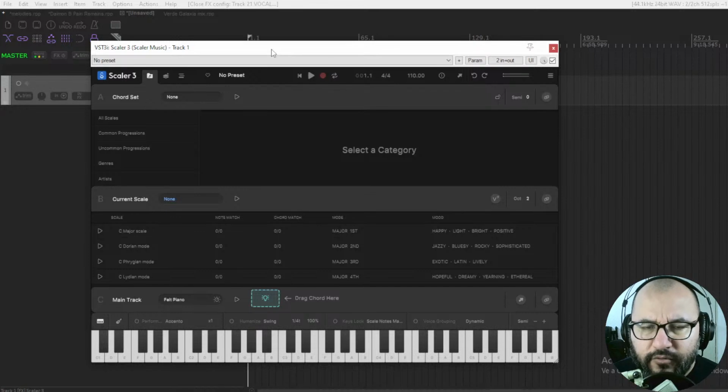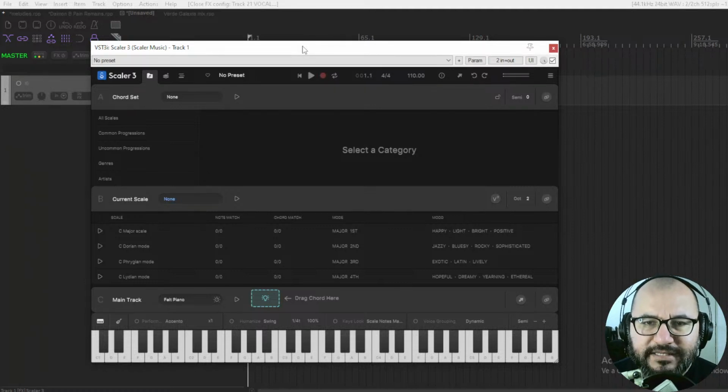To creating chord progressions, to creating melodies. And in this version 3, they added some cool new features that make this process even easier. I think the barrier between you and your creativity and the making of the music gets shorter with this plugin.